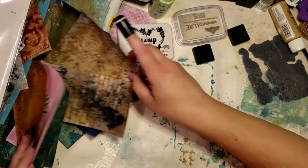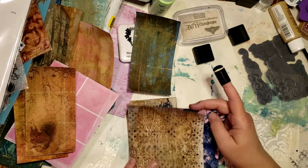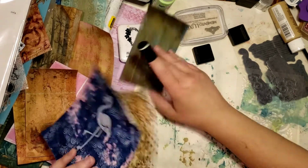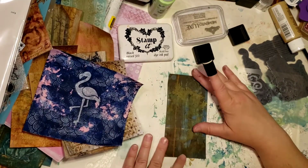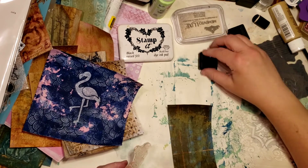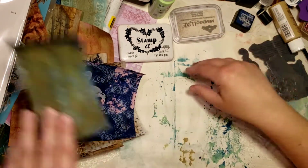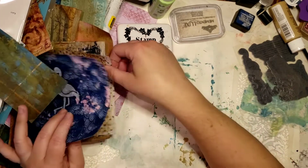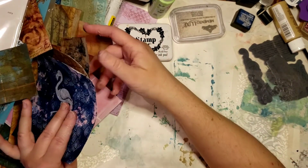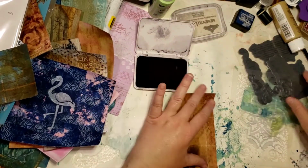Anything else I want to do blue to? That already has blue. That has black. All right. This needs some brightening up, definitely, doesn't it? All right. Let's close this. Let's go back to, what were we starting with? The squirrel. We need to do something with this sad, sad squirrel.